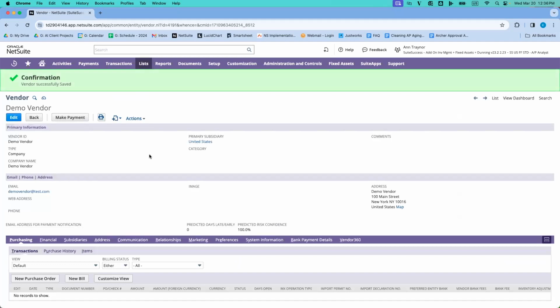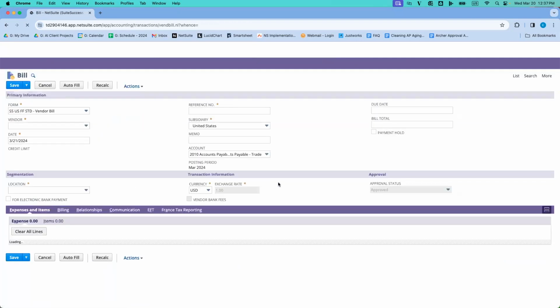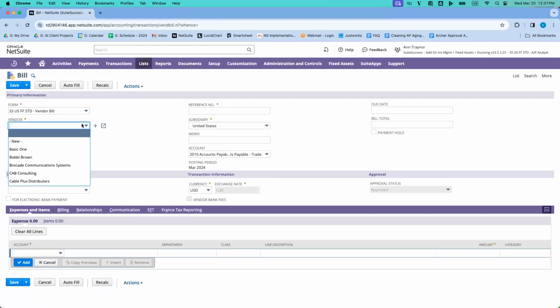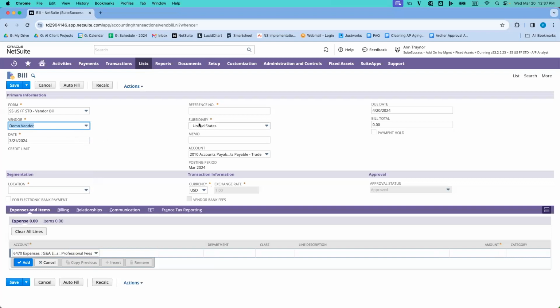Let's create a vendor bill for this new vendor. Select a new vendor, enter an invoice number.